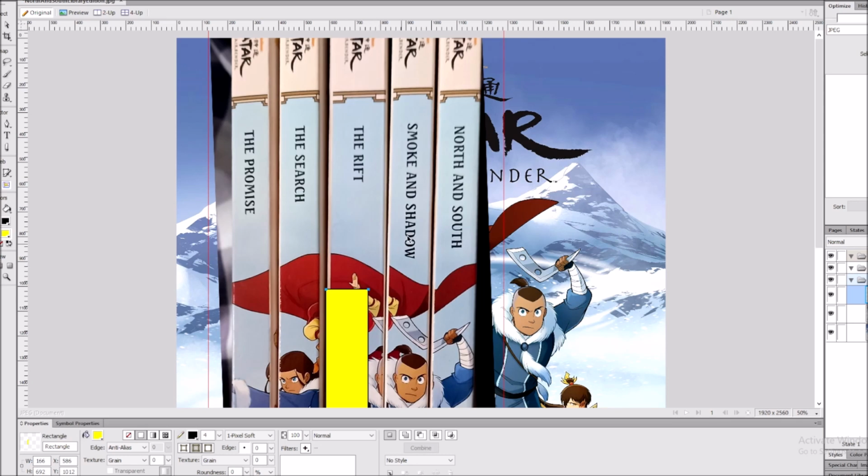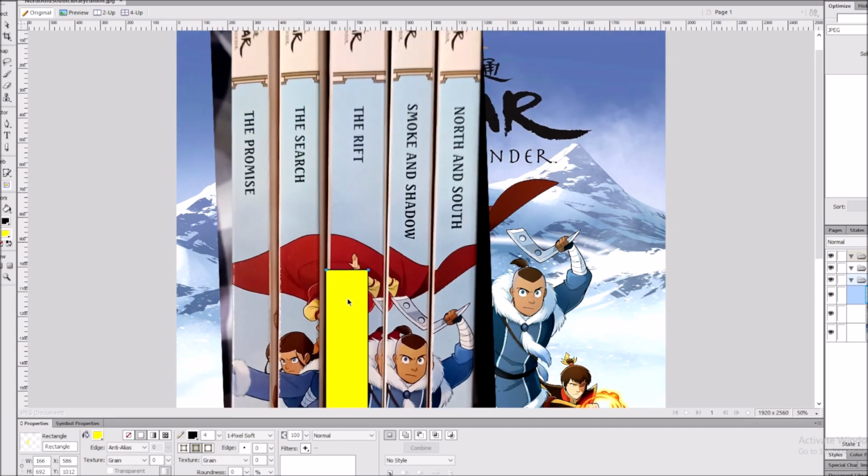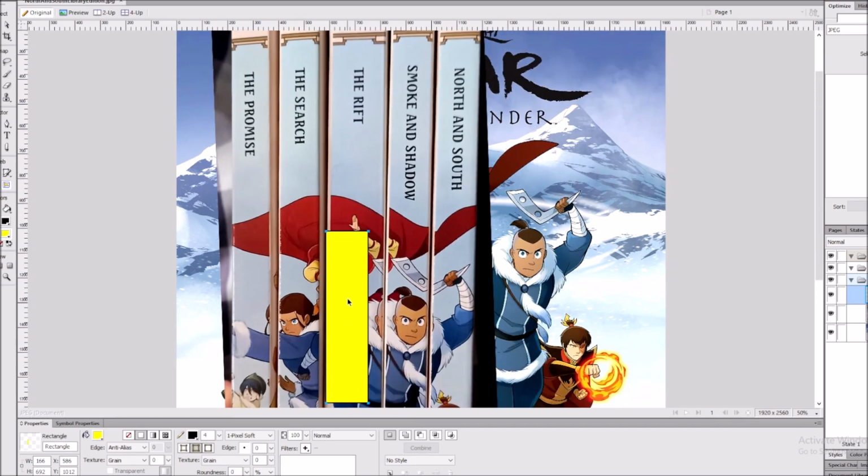So where do we go from here if you want a completed one? I don't think Dark Horse have ever acknowledged the error on this or anything like that, but I suppose maybe keep an eye out for editions of the Rift if you see them in stores as the years go on. There might be a reprint, a second edition of the Rift that is more in line with the other books that might fix things. That's the only easy way for them to fix this error, is to correct the Rift.